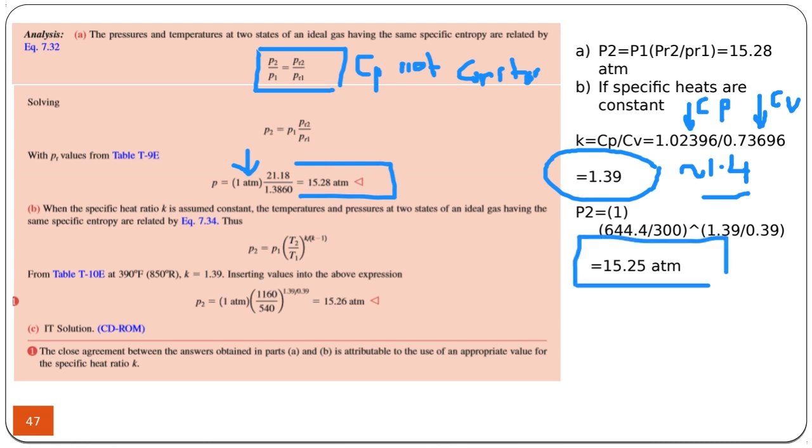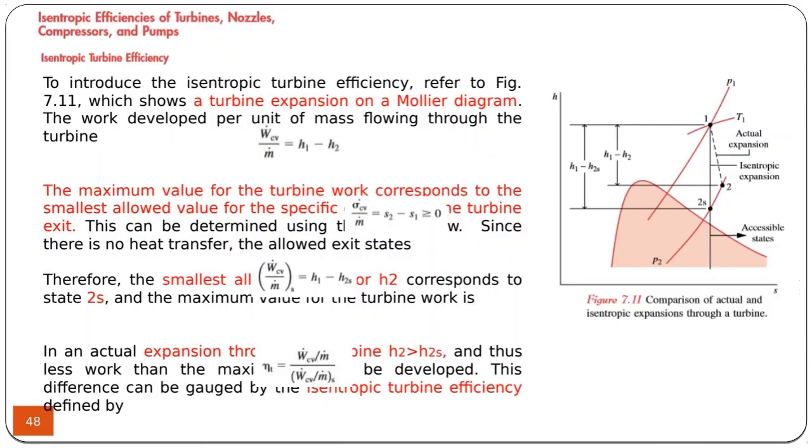So as long as you pick a correct average constant specific heat, the isentropic calculations are very close to the calculations obtained from the tables of the air, which have varying specific heats. Other devices such as nozzles, turbines, we may have isentropic or non-isentropic situations. For instance, in the case of a turbine, normally we can assume that the expansion is isentropic.